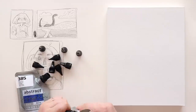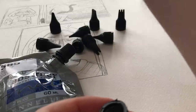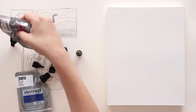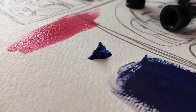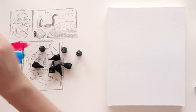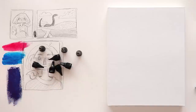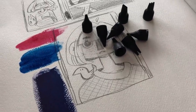I just want to get a couple of swatches. Here is our red — it's a little on the pinker side than I expected. And our blue — these colors are actually a lot brighter than I anticipated. So I might end up mixing the red into the blue and the blue into the red just to mute them down a little bit.